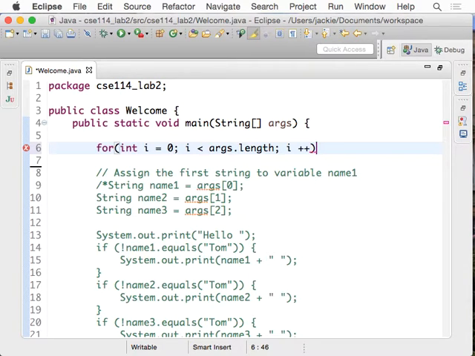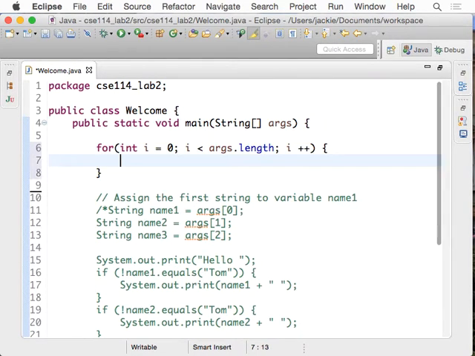Now for the body of the for loop, again open curly brackets, close curly brackets, move your arrow to the middle, and hit return.